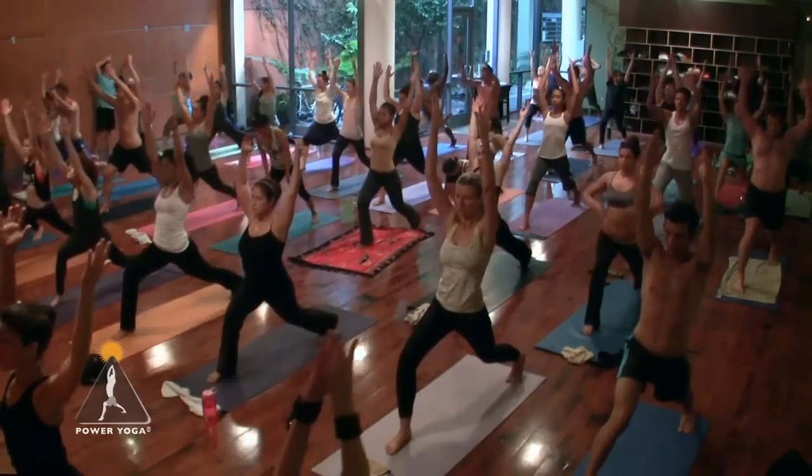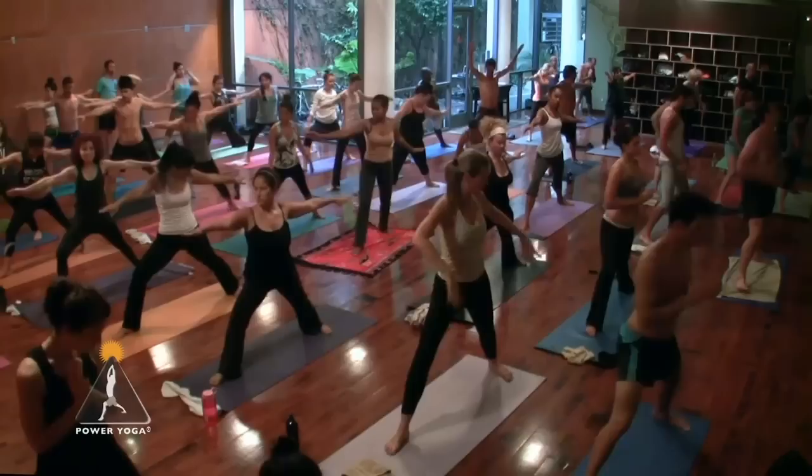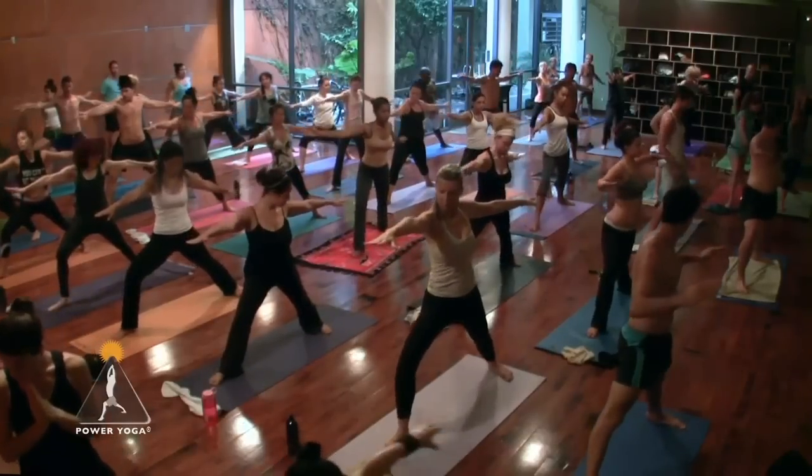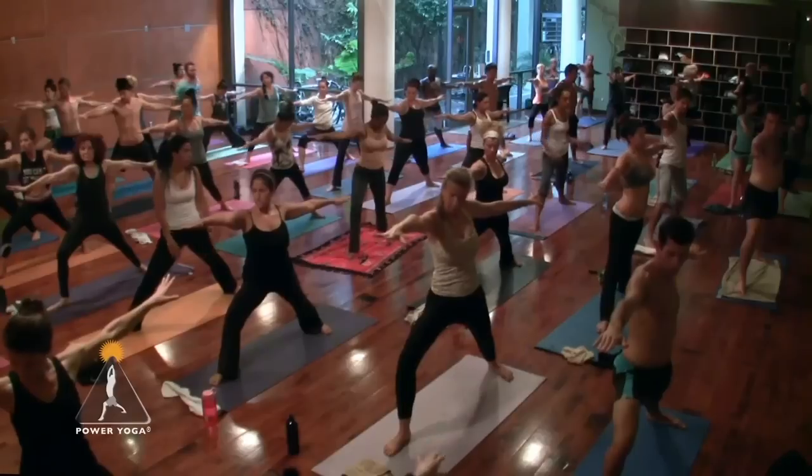And then warrior 2. Back foot flat. Left arm behind you. And then right arm straight out in front of you. Try and get both arms right in alignment with each other.